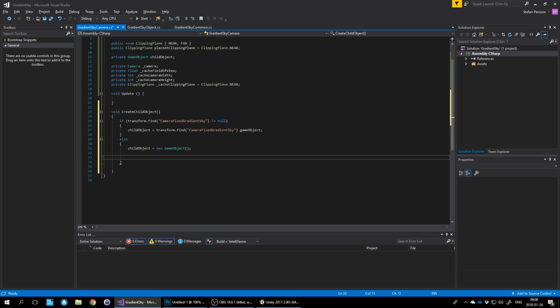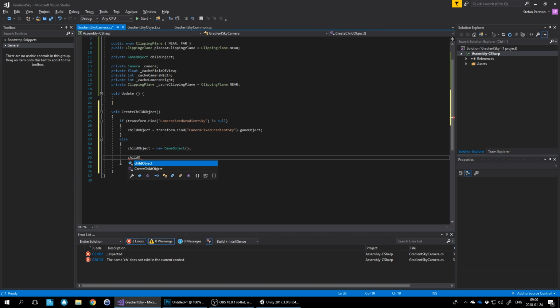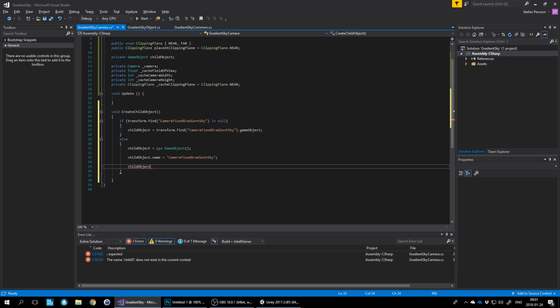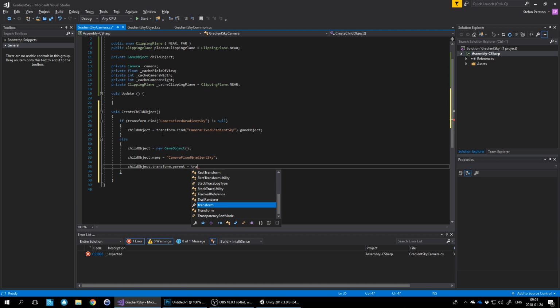So create a new game object and let's give it that name. The name is important since we're using that to find. It could be anything as long as it's the same everywhere. And then we want to move it so that this actually becomes a child object of the camera. We want to access the transform component and then change the parent of that one to be this transform, which is we're working with the camera.